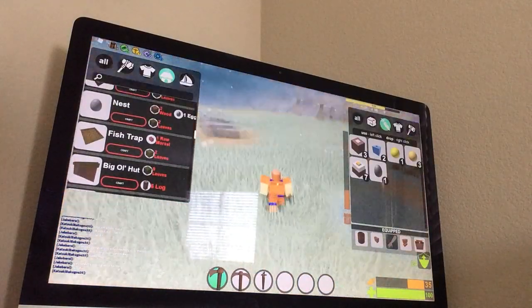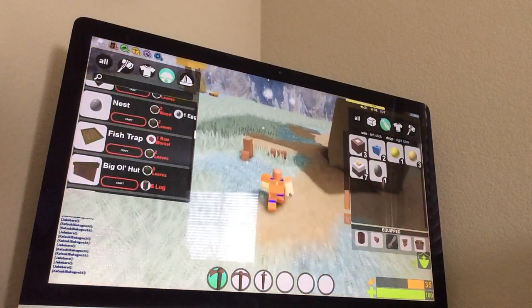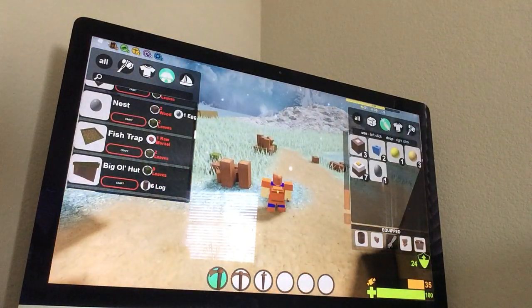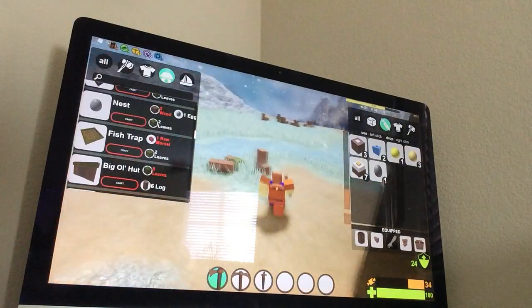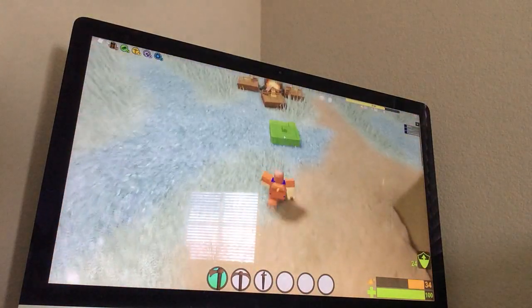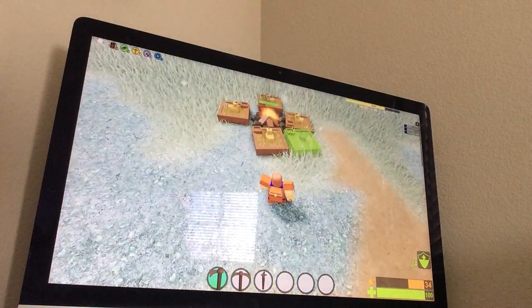Let's see, alright, let's make another nest. So let's get the wood. Then let's get the leaves. I need the wood, there we go. Now I can make a third nest. I'm gonna put it right there.